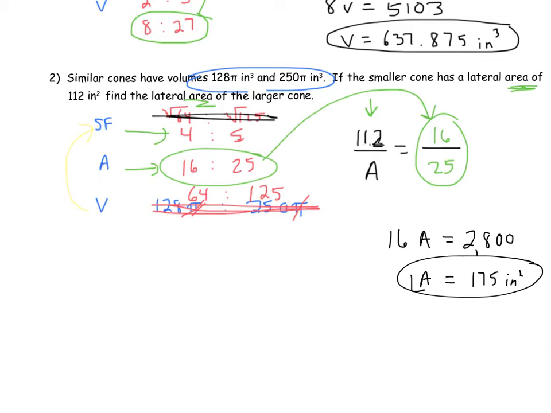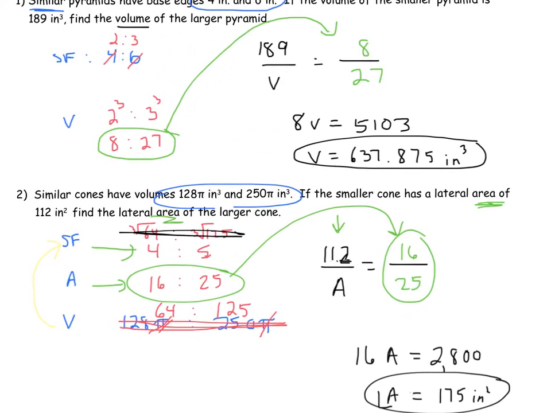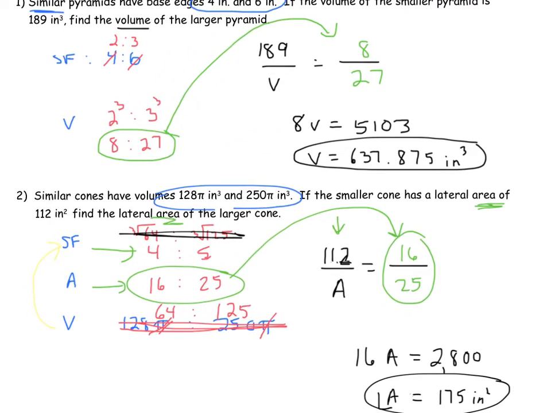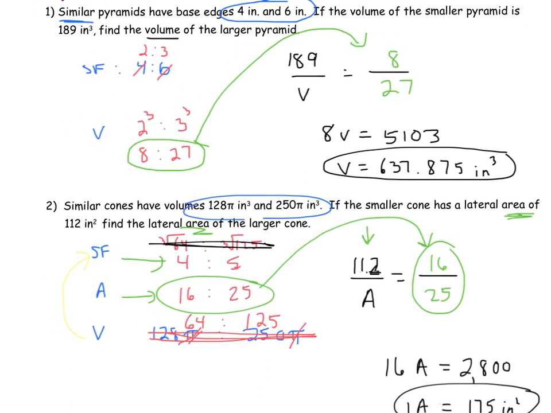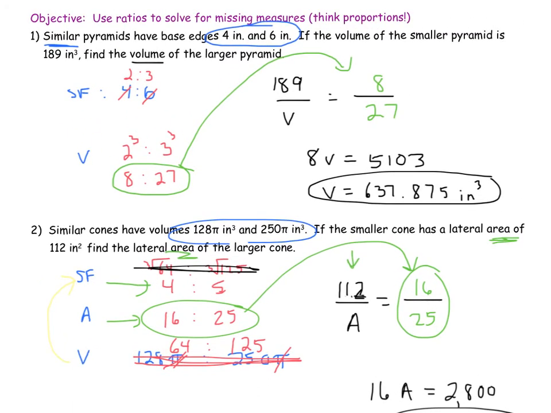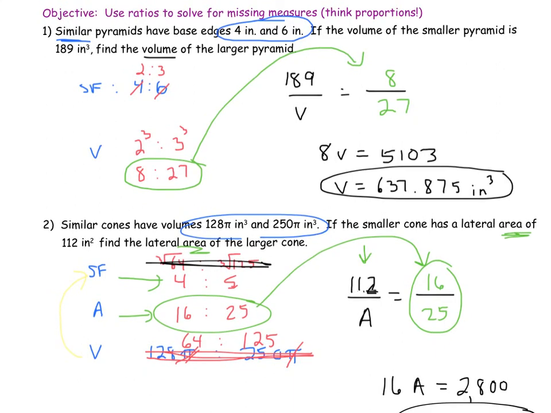Okay, slightly more complex than the first example. Big difference is that in this one we were given volumes. We had to go back to the scale factor before we could get the ratio of areas to then use in our proportion. Okay, I'm going to make one more video, and it's actually going to have two slightly harder problems, so feel free to watch that to help yourself out.